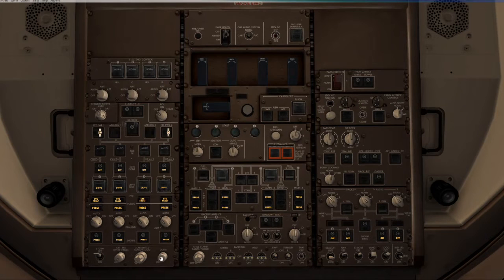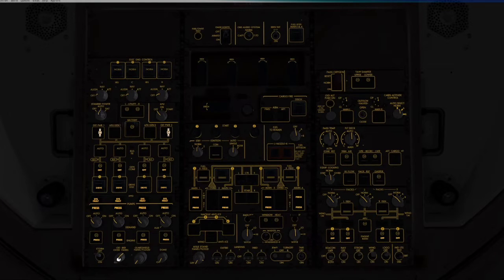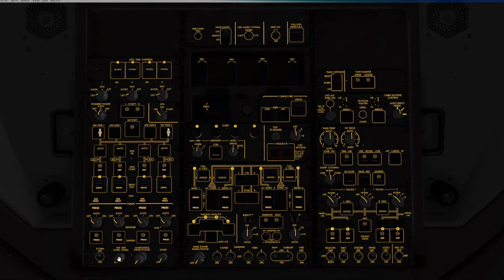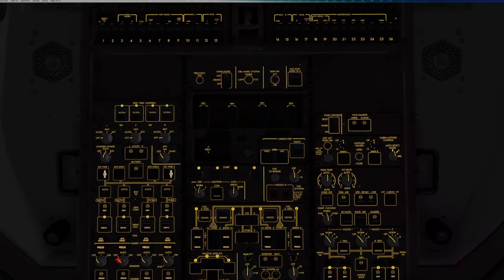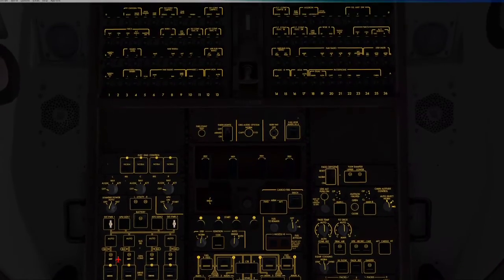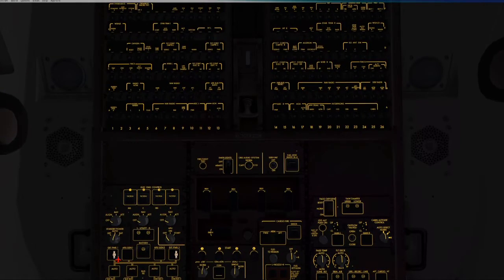The next, actually, let's turn these down. You can probably see it better with the lights out here. The next switch over is the circuit breaker and overhead panel rotary switch. So we'll start rotating that to the right, and you'll see that the integral lights, or the background lights, for the overhead panel are illuminating so you can see. As well, if we scroll up to the P7 circuit breaker panel, you'll notice that the circuit breaker lights are also illuminated via that switch.